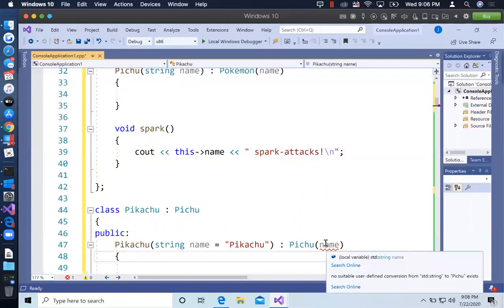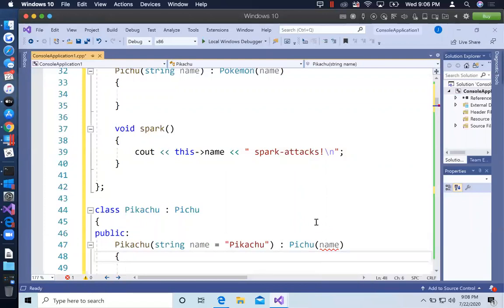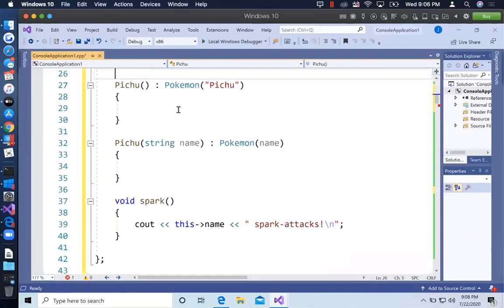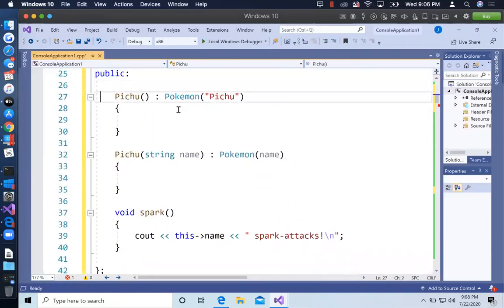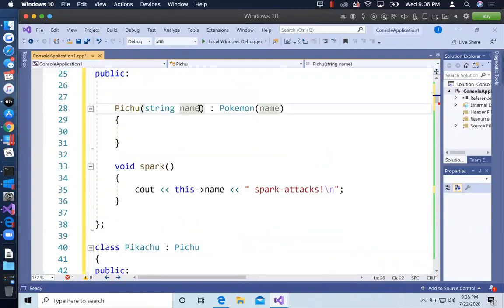He doesn't like that. Well, I thought we wrote a constructor that accepted a string name. I'm going to try to get rid of this one. I can recreate it if I need to, but I'm going to make him have a default name of Pichu.